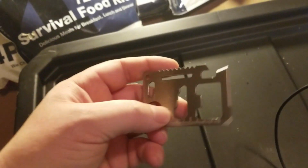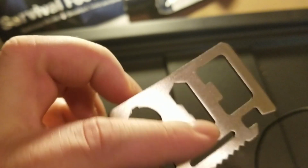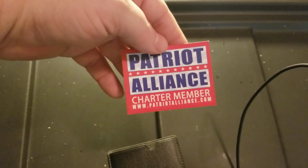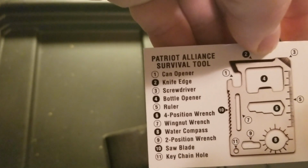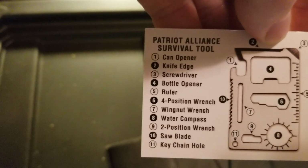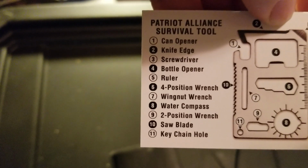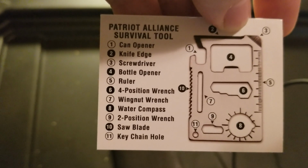Alright, it also came with this tool. It's an 11-in-1 tool. Stainless steel. I have a bunch of little things like this from prepping. And oh yay, my charter member card. Alright, so can opener, knife edge, screwdriver, bottle opener, ruler, 4-position wrench, wing nut wrench, water compass, 2-position wrench, saw blade, and key chain hole. And there's the diagram. Where's that water compass? 8.